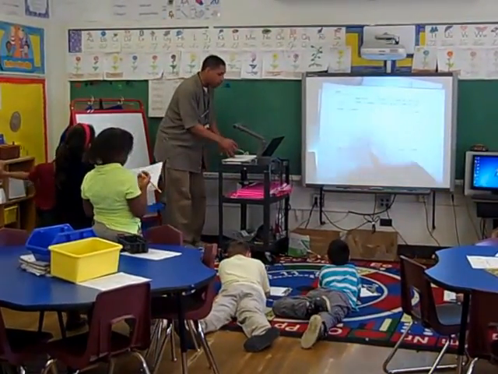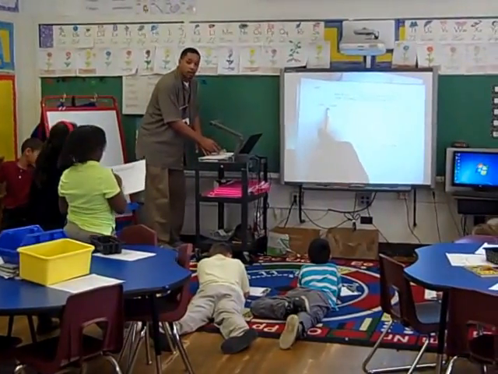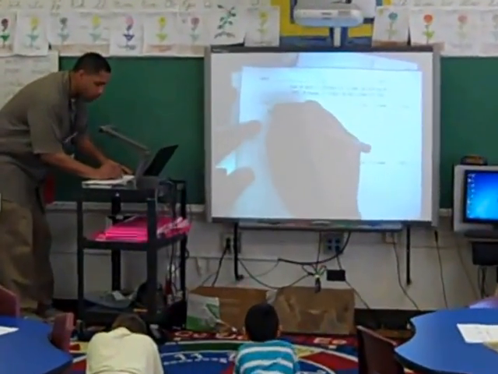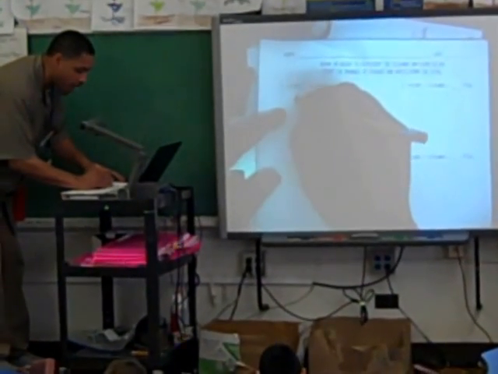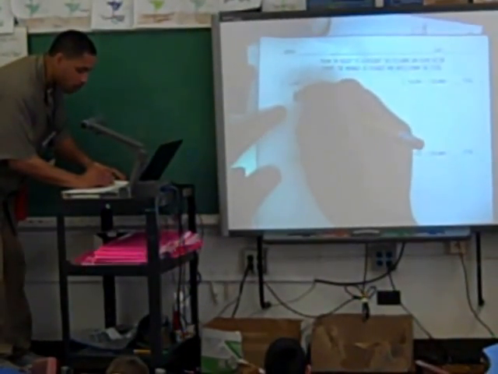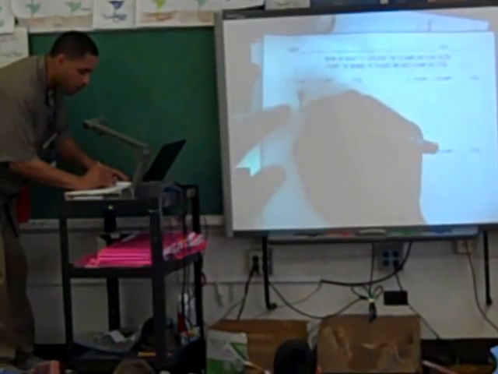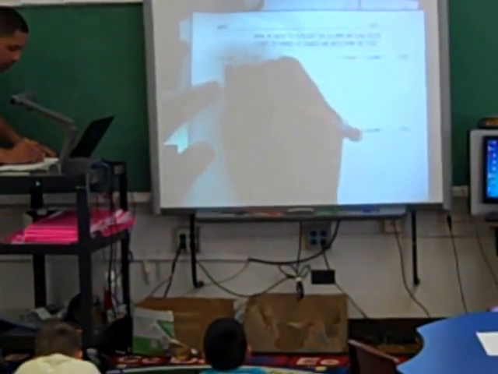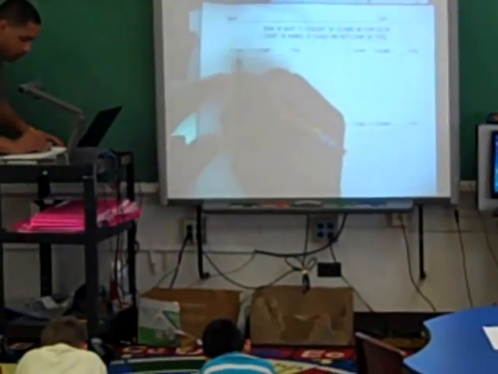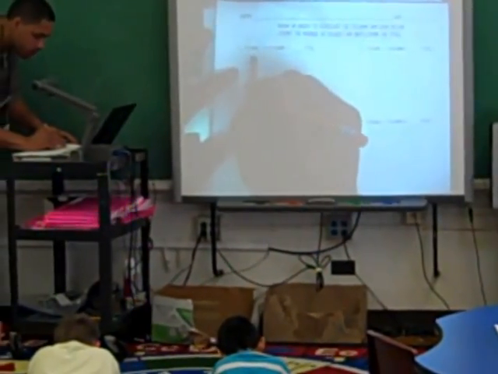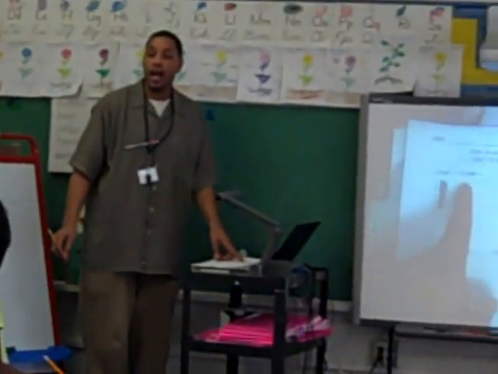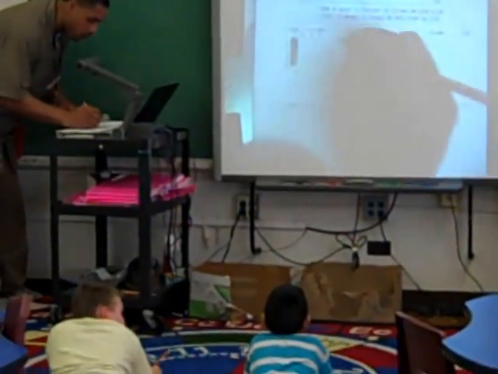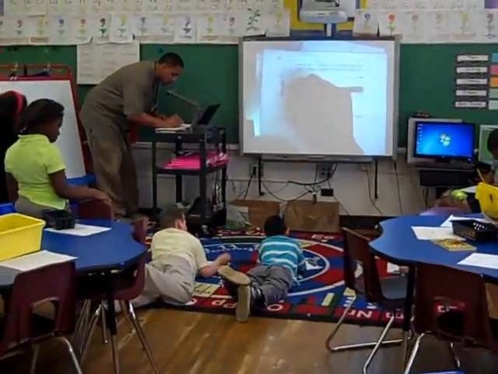Excellent, sir. The first one tells me to draw 5 rows. So what I'm going to do is just like I did with my manipulative, I'm going to pretend like I'm setting up 5 1 blocks. So 1, 2, 3, 4, 5. Those are my 5 rows. I'm going to even number them so I won't get myself confused. Then it tells me to do 4 columns. So I know 1, 2, 3, 4. So I'm going to fill in all of these.